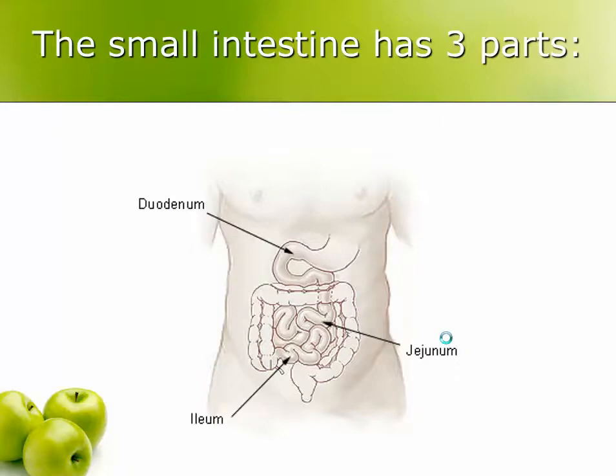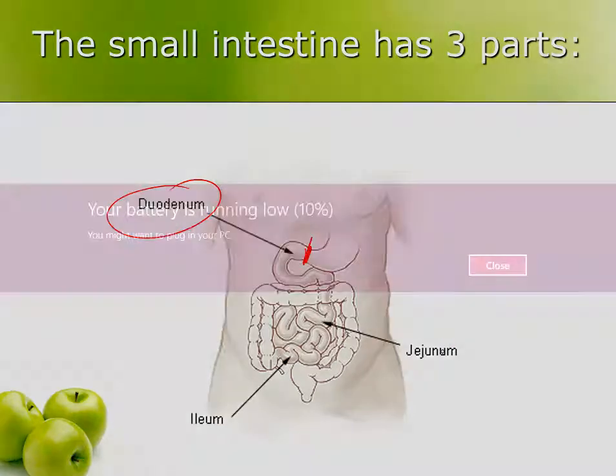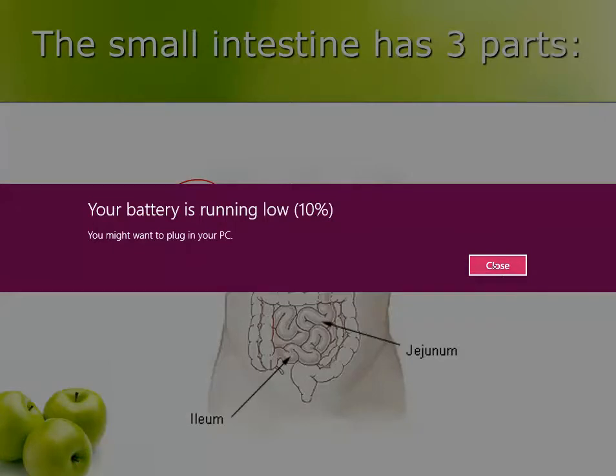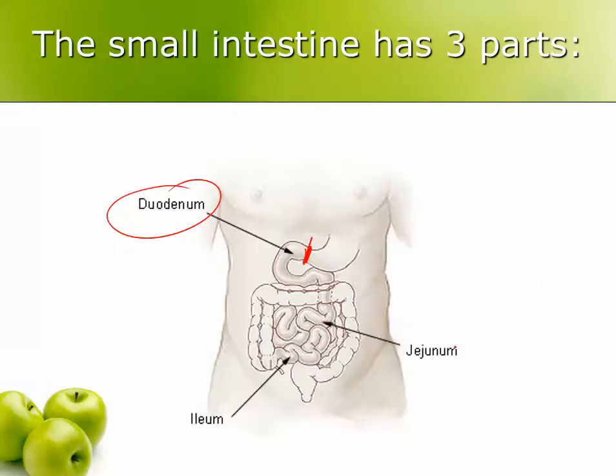Good. Now, once the food passes through your stomach, it enters the small intestine, where it continues to be digested, and now it's going to be able to be absorbed once it gets broken down. Now, in your intestine, you have three main parts: the duodenum, which is that first part. Remember, there was that sphincter muscle there. And then you have what's called the jejunum and the ileum. The ileum is the last part before you go into the large intestine.